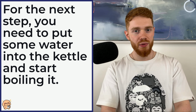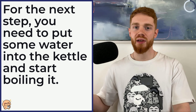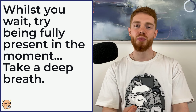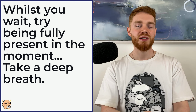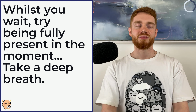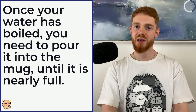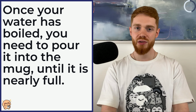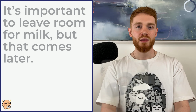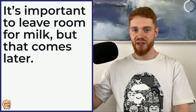For the next step, you need to put some water into the kettle and start boiling it. Whilst you wait, try being fully present in the moment. Take a deep breath. Once your water has boiled, you need to pour it into the mug until it is nearly full. It's important to leave room for milk, but that comes later.